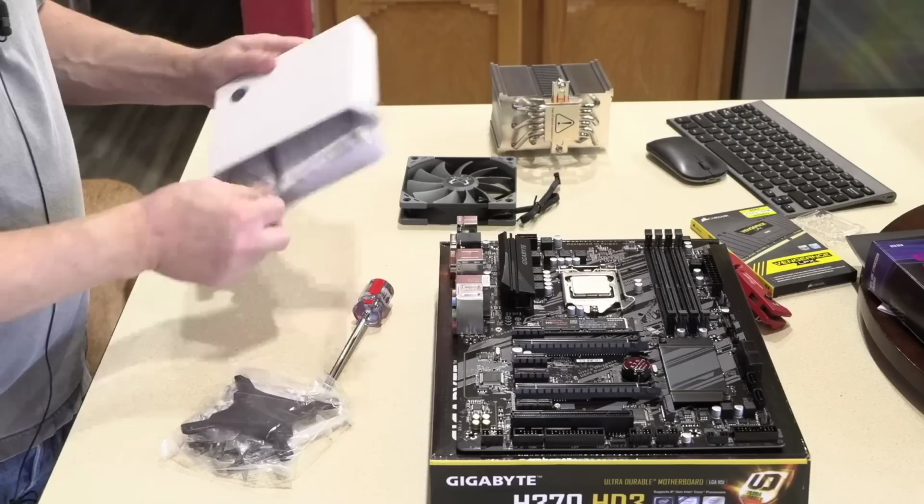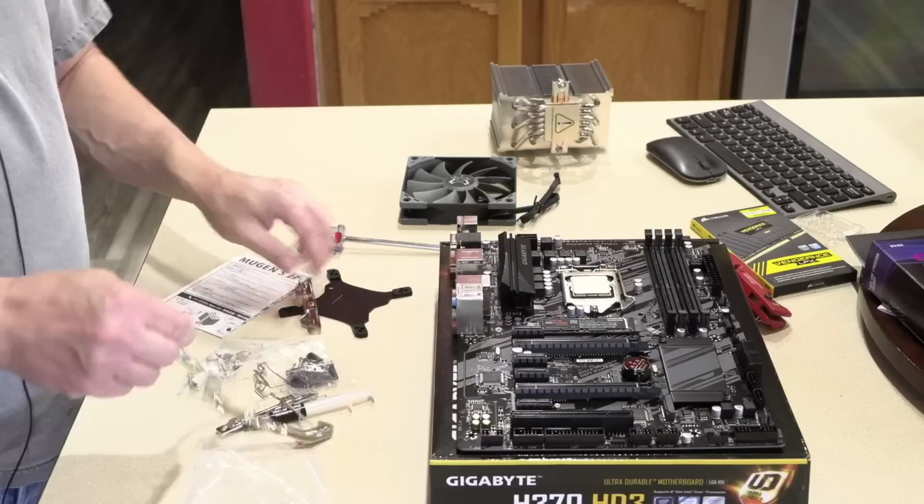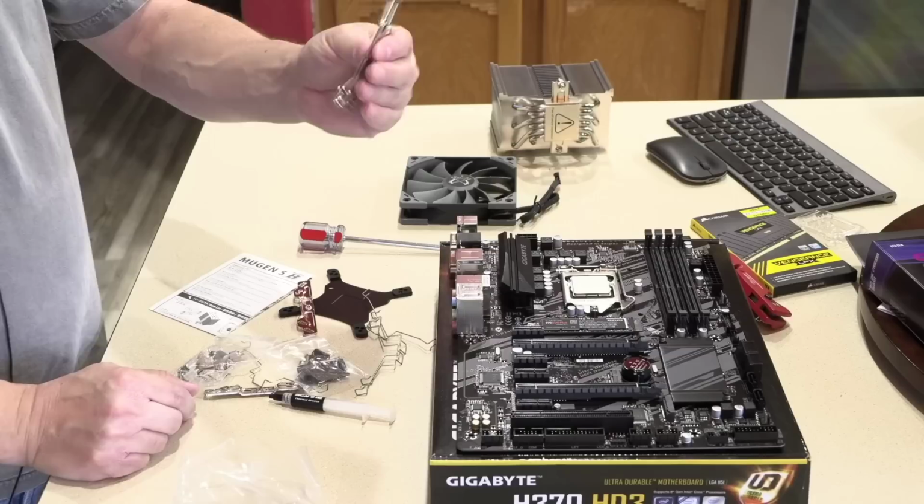Nothing else in there. There's the screwdriver that comes with the Mugen 5. There's the back plate we need. These curved brackets are for AMD, which we are not using AMD today, but the customer might want to switch the cooler to, who knows, maybe another machine or switch to AMD. So we give the customer all the spare parts.